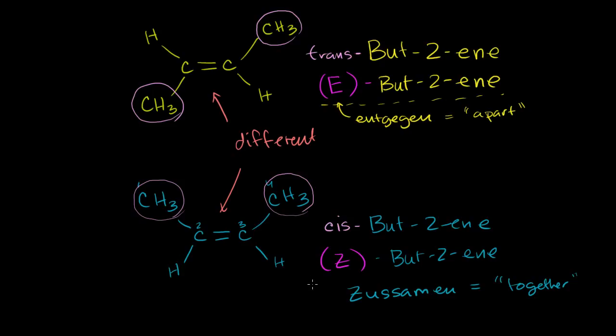And in the next few videos, we'll do a bunch of examples here so we can really figure out whether to label something with either an E or a Z. But I wanted to expose you to the cis and trans naming scheme because that's sometimes used for simpler molecules where you only have one functional group on each side. But I want you to realize that they're really trying to make the same differentiation. They're really just trying to decide whether the functional groups on one side of a double bond and on the other side of a double bond are on the same side, cis, or Z or zusammen, or on different sides, trans or E or Entgegen.